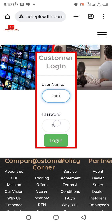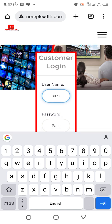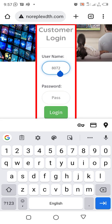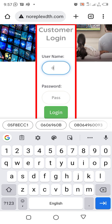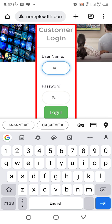Now the password is the same for every person. I want to change this STB, because this is not the correct STB. So just look for the STB under your decoder. I want to change this one now. I'll put in the STB 0434 7C.